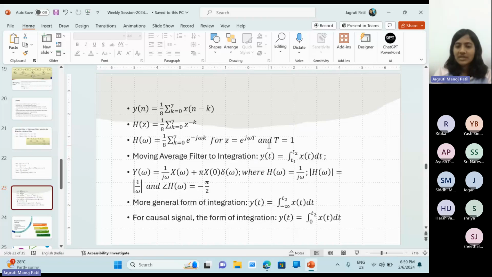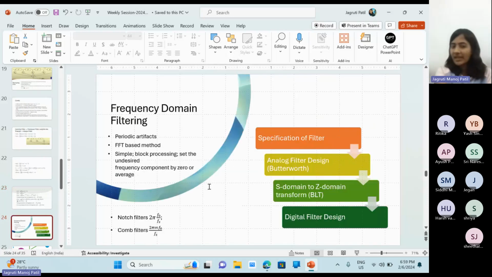So if we take the frequency domain, or say the Fourier transform, for the same, if it's differentiated, it would be j omega times it. If it's integrated, it would be 1 by j omega times X of omega, followed by this DC term, which follows from the duality property: pi times X of 0 times delta of omega. Wherever this function is 1, it would give a value for the same, hence it's 0 and this is delta of omega. So the magnitude would be 1 by omega, and from this j we get the phase. If we take this j upward, it will be negative j, and it will give the phase of negative pi by 2. So time domain filtering is done.